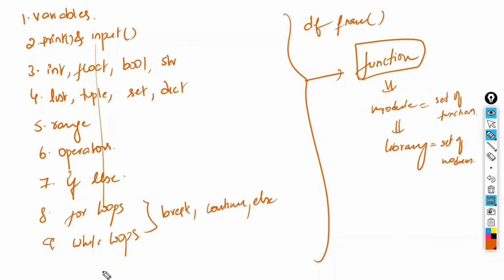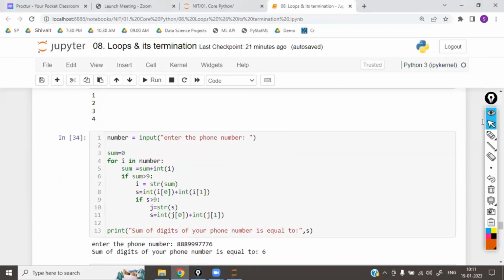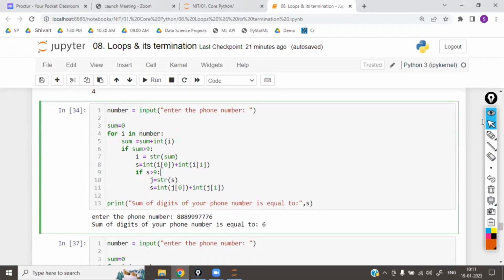The down part is inside the function, nothing else is there. You have to create it. See, just now I have created it, right? In front of you only, I have written the program. This program, how to create it, I have shown you with this example, how you have to create your own program.